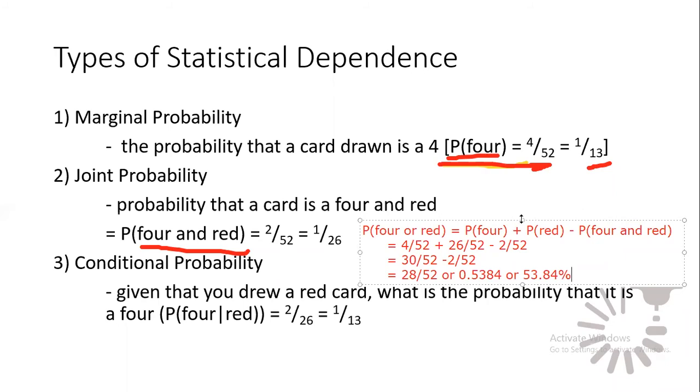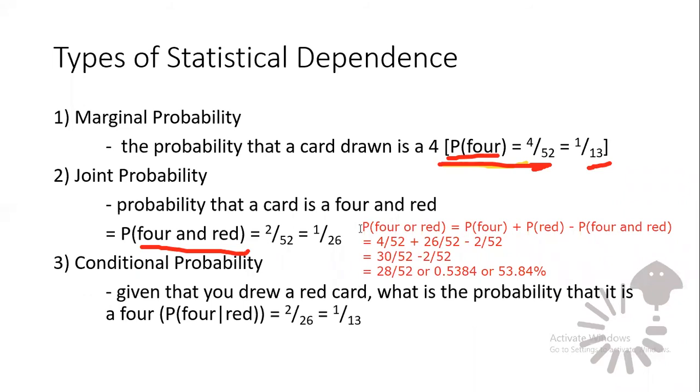So anong pinagkaiba nitong formula na to dun sa this one? Ito kasi ang hinihingi is for probability of getting 4 or red. What is the chance daw na ang mabunot natin is 4 or red? Meron daw tayong 53.84 chance. Bakit? 26, kalahati na is red. Yung hearts at saka diamond, 50. Yung 3.84 na chance na nanggaling dun sa 4 na clubs at saka 4 na spade. So ang chance natin to get na ang bunot natin is either 4 or red card is 53.84.